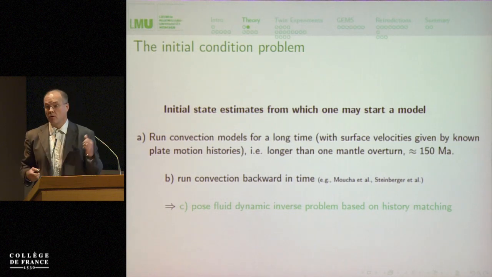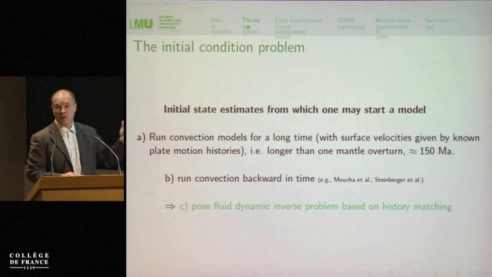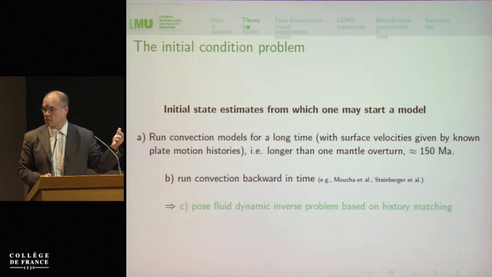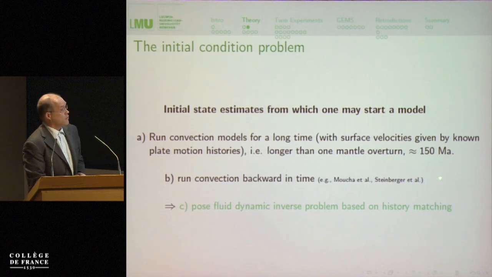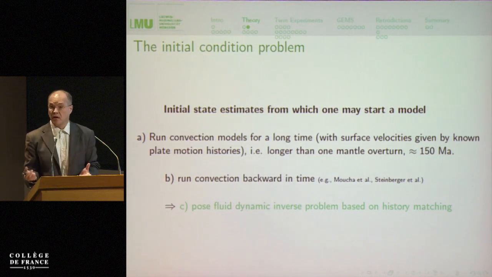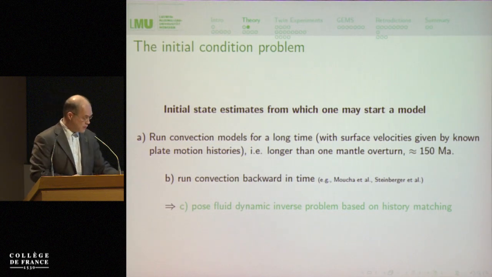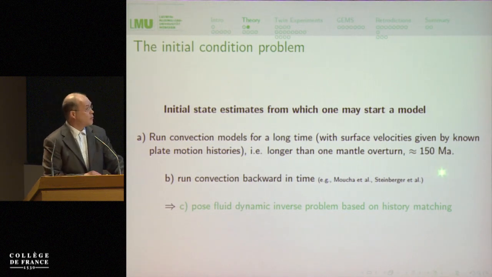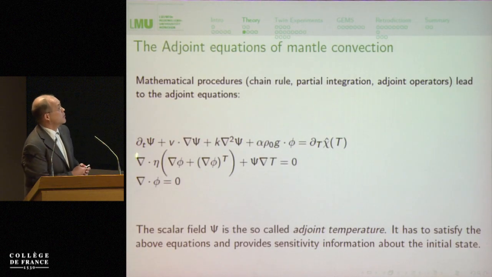The difficulties? Well, you have to do this for a very long time, going back in time 100 to 200 million years, and essentially only model the positive density anomalies. You don't model the negative. Of course, you could take advantage of all the great progress in seismic tomography and simply take state estimates of the mantle from today and run them backwards in time, and this would be another way of predicting structures further back in time. And of course, the obvious last way is to go a formal way and pose fluid dynamic inverse theories. And this is what we do largely in München.